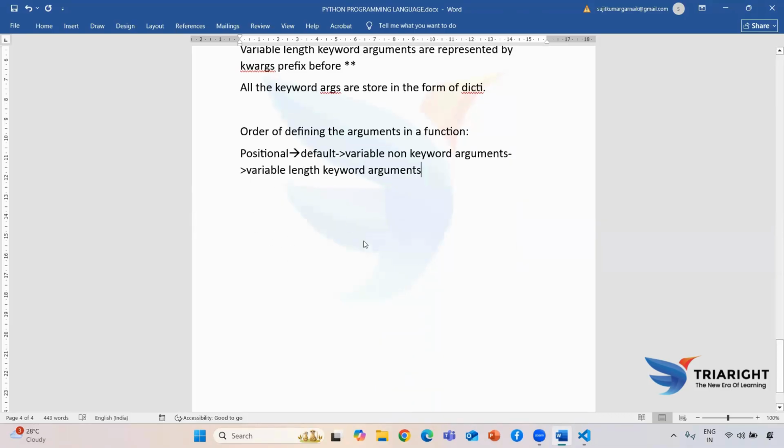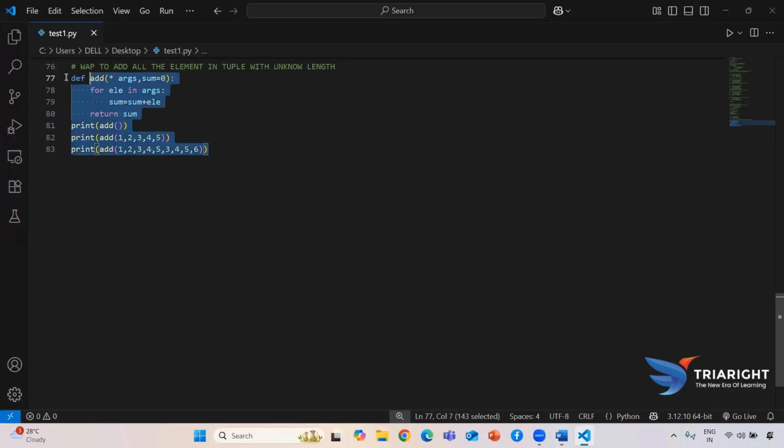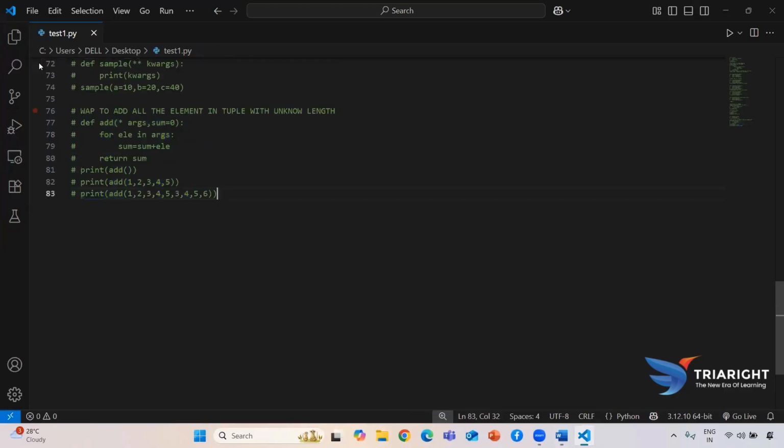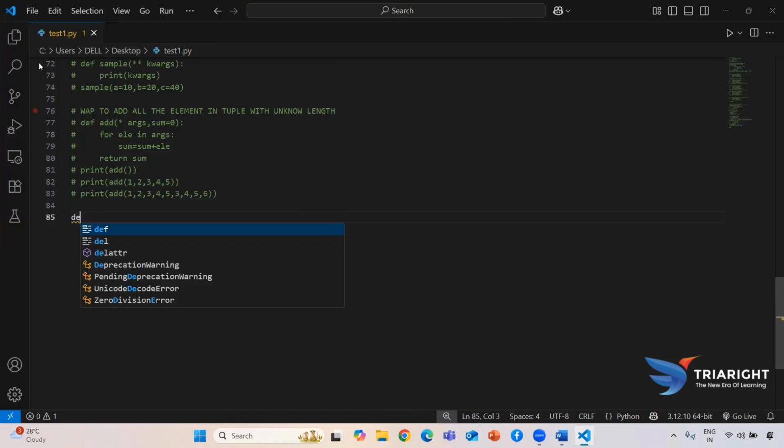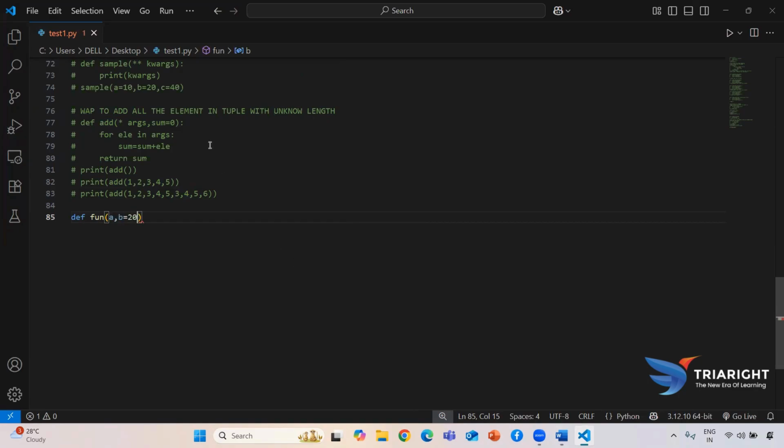Now we are going to implement this. I just want to create a function that accepts each and everything. So come to my VS Code. We are going to create a simple code for this. Here I'm creating a def fun, the function name. First I am taking a positional argument, then a default argument, here I am taking 20.